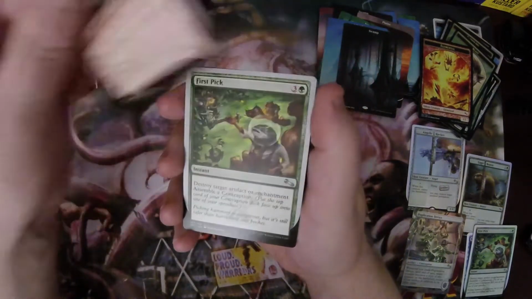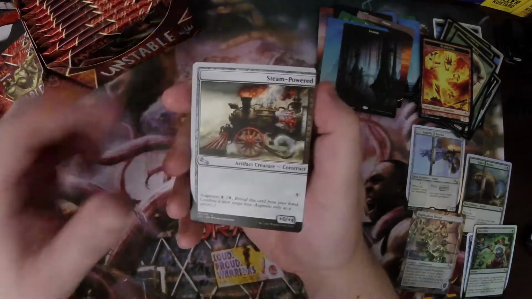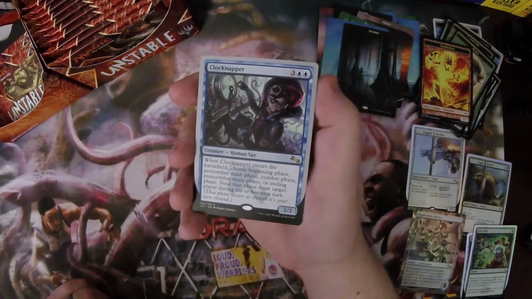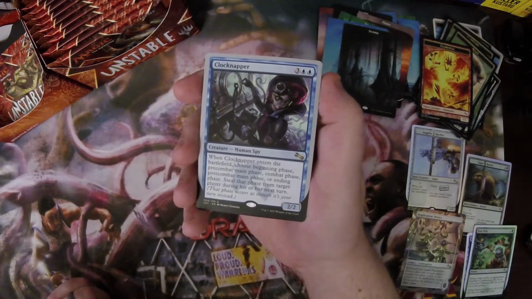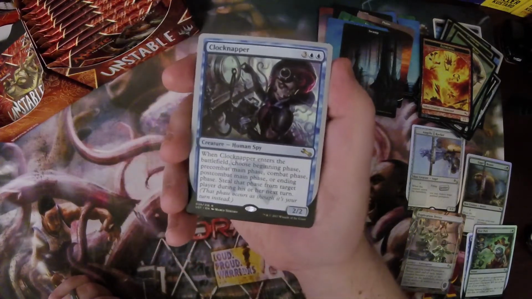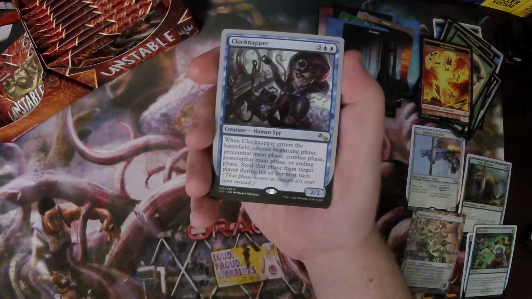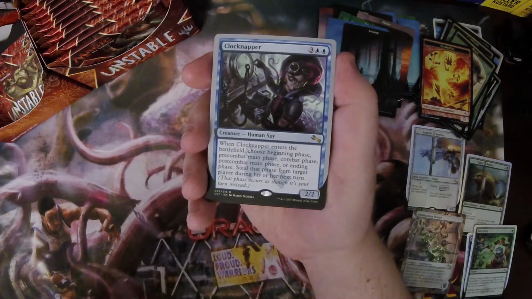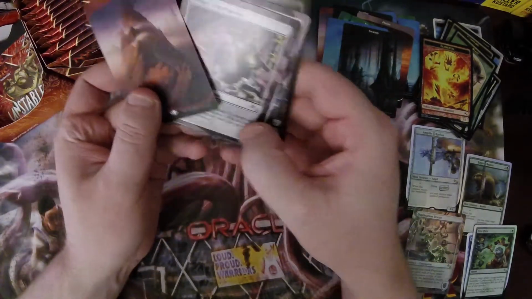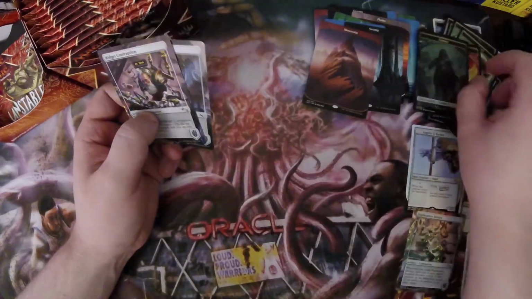Garbage Elemental, next pack. A first pick. Steam Powered whatever is Augment. And a Clock Napper. 3/2 blue, human spy, it's a 2/2. When it enters the battlefield, choose beginning phase, precombat main phase, combat phase, postcombat main phase, or ending phase. Steal that phase from target player during his or her next turn. A Mountain. Widget contraption, Auto Key, foil zombie.